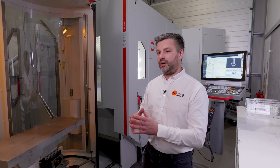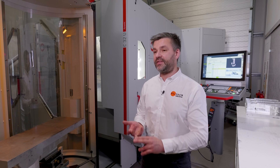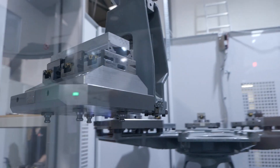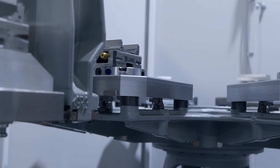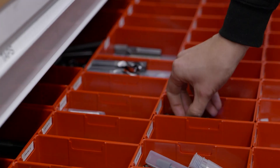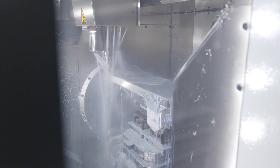Implementing automation into the type of industry we serve, I think it's part of a long list of processes that we do. We have a really good skilled team. Standardisation is key — we work really hard on standardising the fixturing across all of our five-axis cells. The tool libraries are all standardised. We're trying to minimise the risk wherever we can. That enables us to do things like run one-off unproven parts in a pallet cell overnight, because we are that confident in the software and the processes that we have in place.